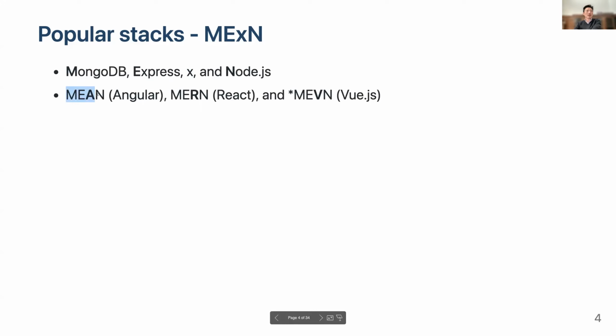Maybe the first one that became popular is called the MEAN, where the A stands for Angular, and there is the MERN, where the R stands for React. And finally there is the MEVN. I don't know exactly how to say this. The V stands for Vue, which is what we cover. So this will be the framework we'll be using.